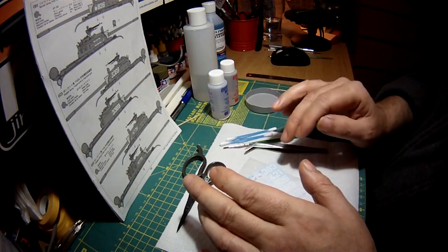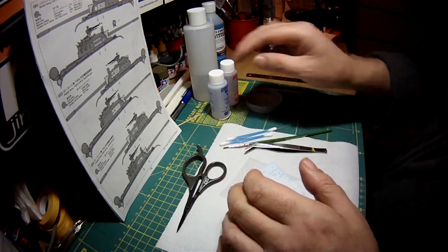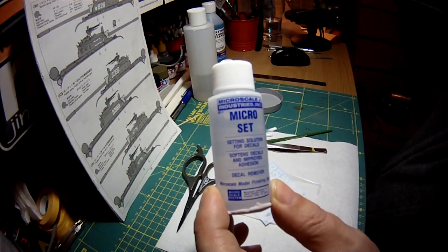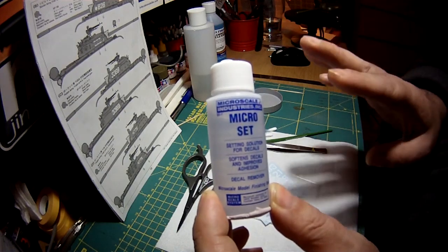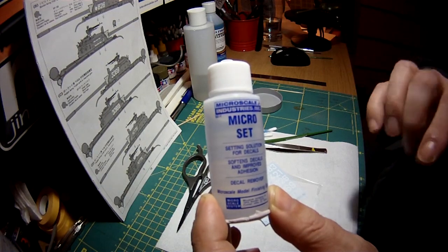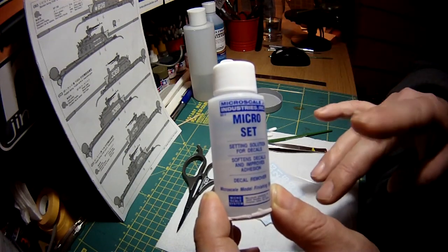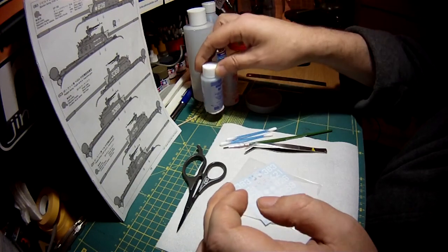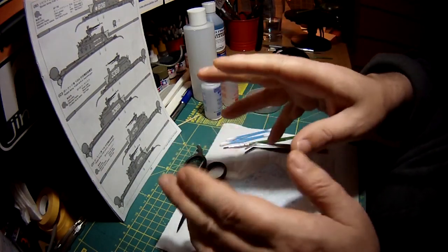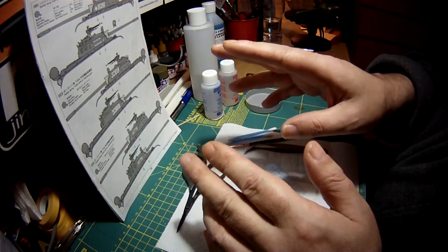Now the reason for clear coating, I'm going to be using some chemicals here to help with the adhesion of my decals, and one of them is this one. It's Microset. Now this you place on whatever you're going to put the decal on, and it helps with adhesion, and when the decal goes on it, it's also used for softening. And if you use too much, you can actually take the decal off with it. That's the initial one, which we'll use to put the decal on with, and we'll see how it settles in to the shape of the tank. Let that go off, see how it's conforming.